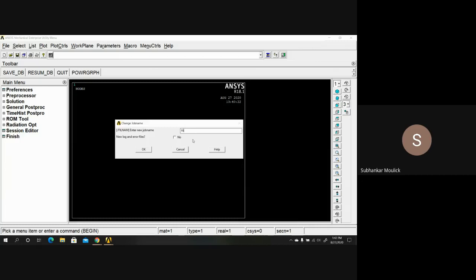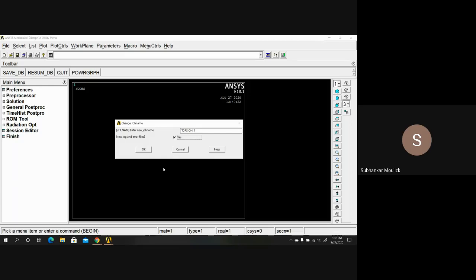Your file name will be, say, torsion underscore 1. In this file, everything will get saved. Then click on New log and error file, click Yes.